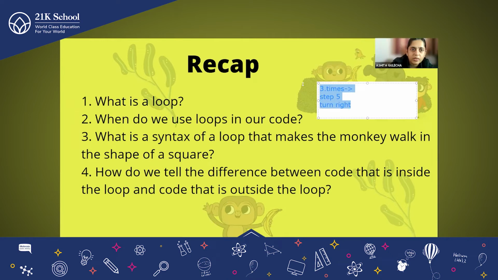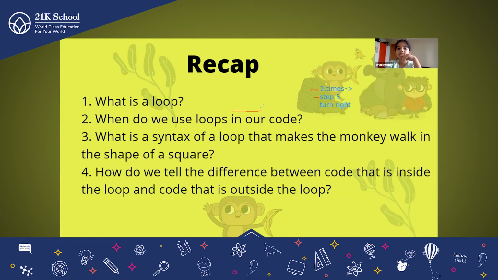Okay, let's try this. On my screen, just pay attention. I'm just going to read this instruction and follow it. Now, first it says 3 times, then it enters the loop, it says step 5. So step 5, and then it will turn right. Turn right, that is look downwards. So I will make it here. Step 5, then turn right. And then it says repeat again. So one time we did, 2 more times we have to do. So step 5, turn right. Step 5 and turn right. So 3 times I did. So I got these 3 lines.